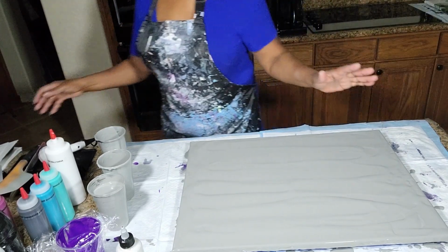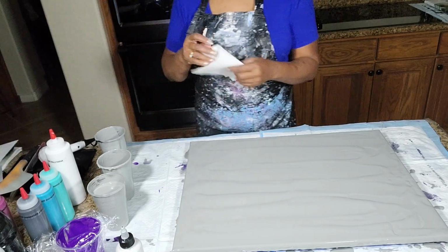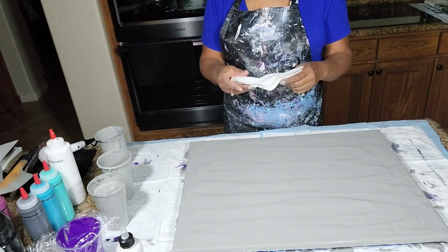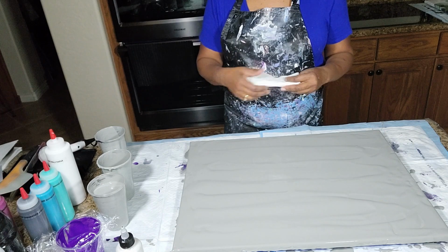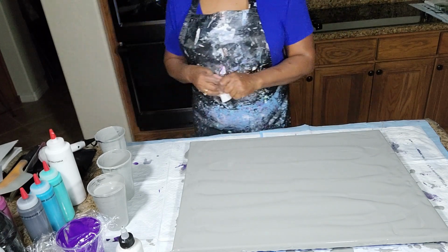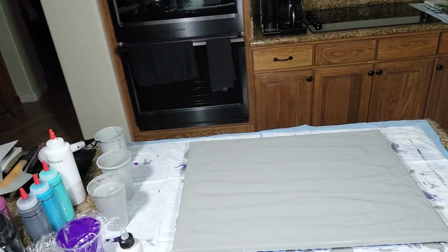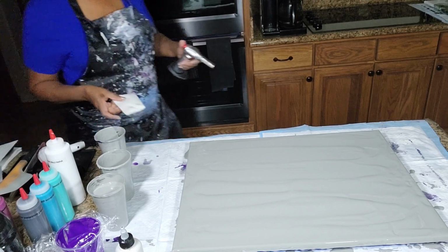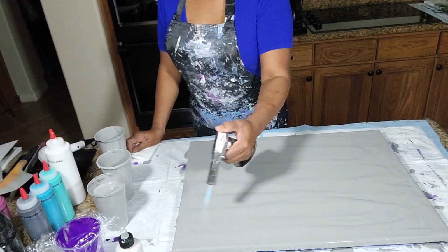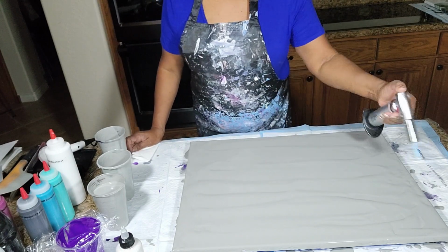All right, I'm really excited because the colors that we're using are amazing. I think they're really pretty, and what's going to happen is they're going to come together and improve it to us. So hopefully we can see. I need to grab my torch. I just put more butane in it. I left it on the other side of the counter here.